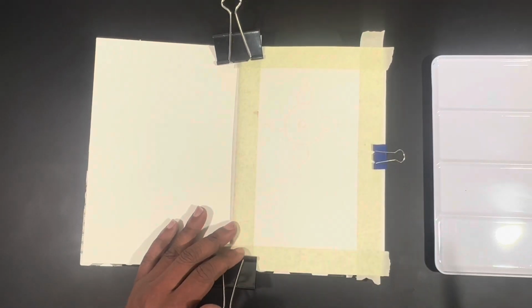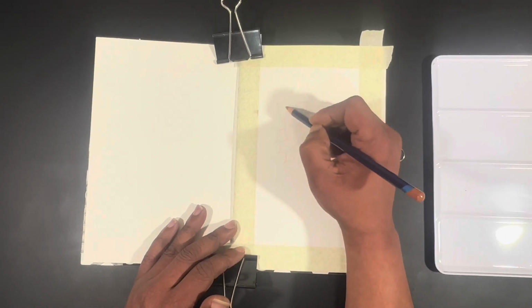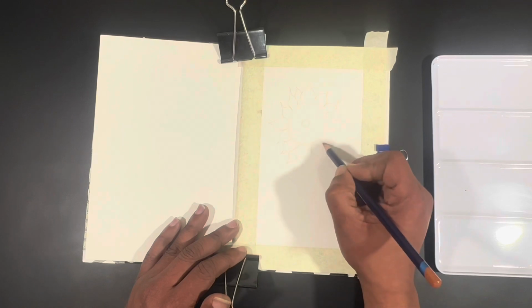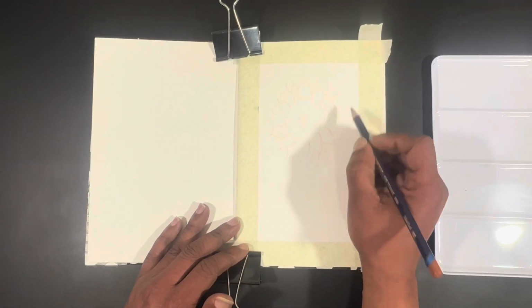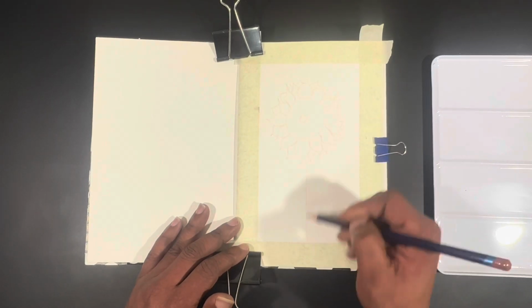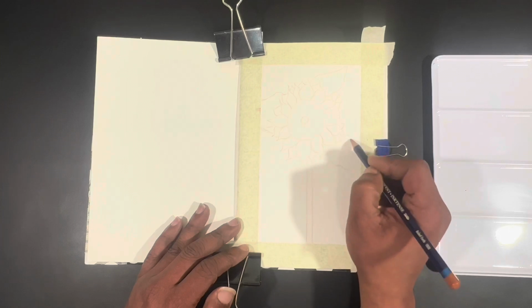This is sort of the burnt sienna looking color from the 12 pencil set. And I'm just going to sketch out a sunflower. So we are doing sunflowers in this video, and this is in honor of supporting Ukraine for the current situation that is going on in the world today.